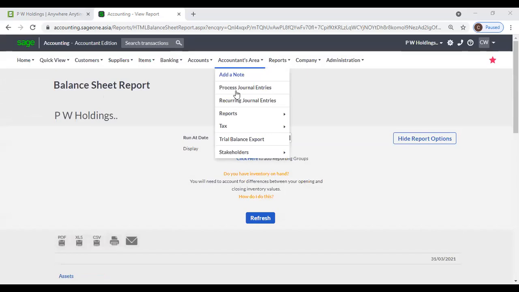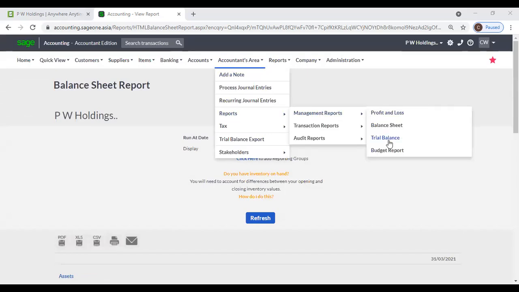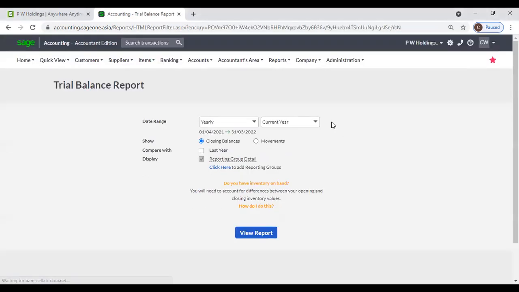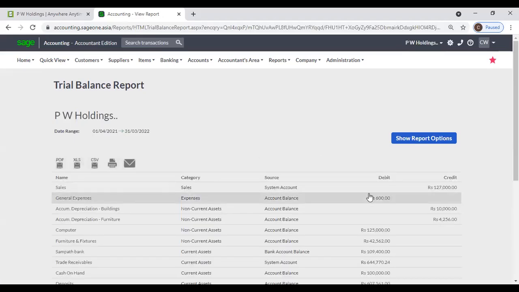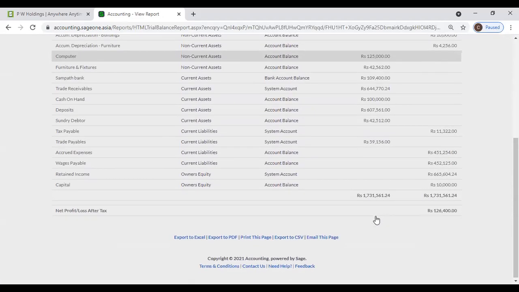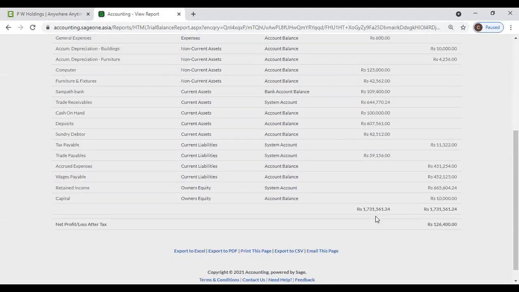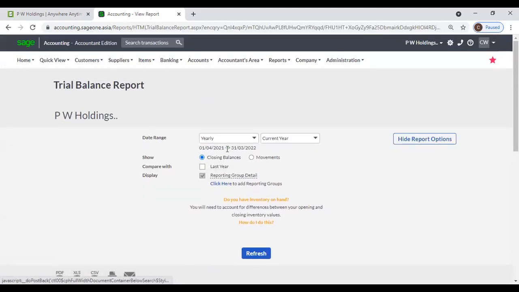Okay, next we will move to trial balance. Here also you can select date range, and from show you can view closing balances, or you can view movements, and you can view the report. Next you can view the movement also.